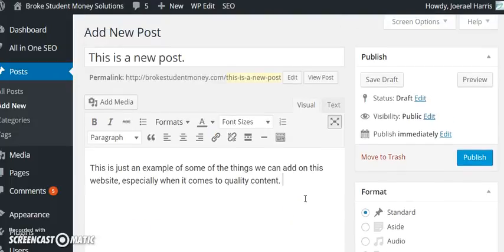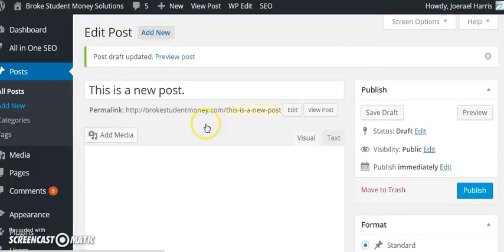Probably the most important thing you'll be using on this page, besides these options, which are your standard options that you will see in something like Microsoft Word, is publish. Okay, this publish section here. You have that expanded out. If you're just throwing some things down and you want to come back and edit later, you click on Save Draft, and you can go back to that draft later. As a matter of fact, I'll go ahead and show that to you.